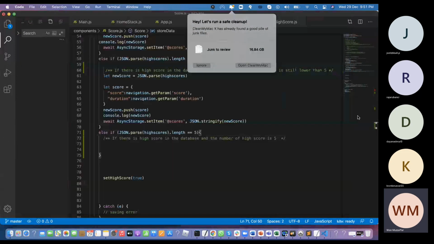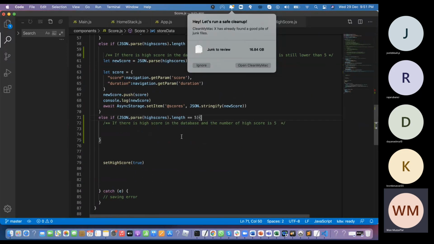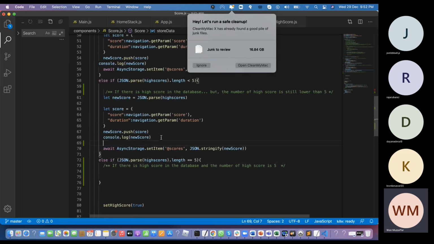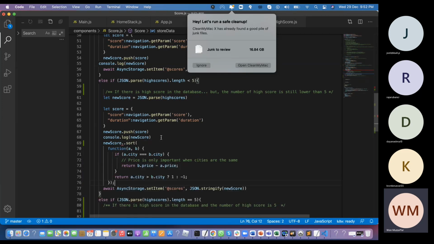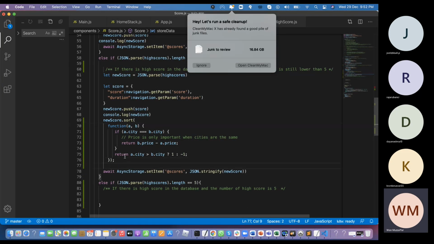Let's try this. So before I save it, I will arrange the score first. So somewhere over here, I have to arrange the score first. So new score dot sort, function a b.